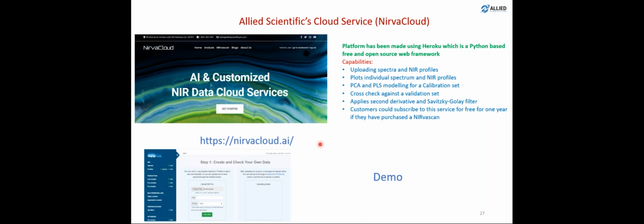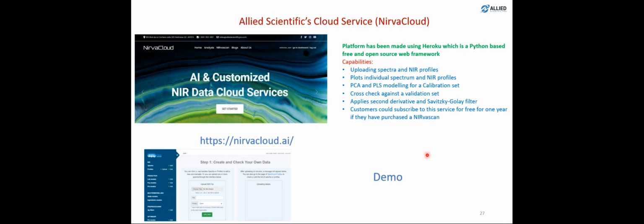You could apply pre-processing to your spectra, the second derivative of Savitsky-Golay, and you can make predictions using PLS model, or you can do sorting using the PCA model, principal component analysis, or linear discriminant analysis.